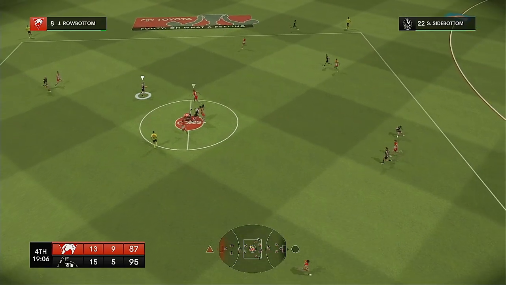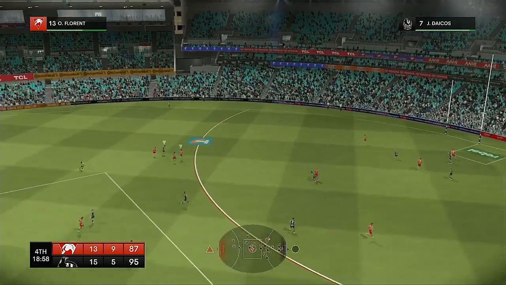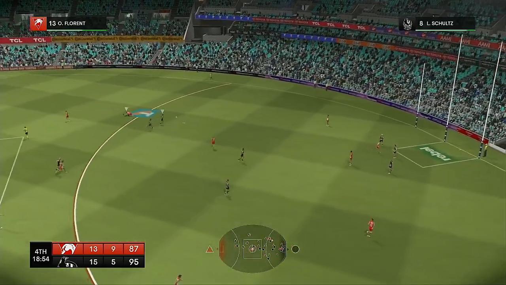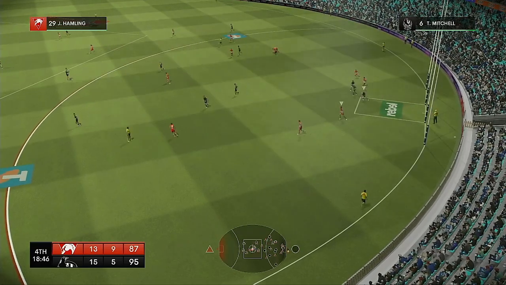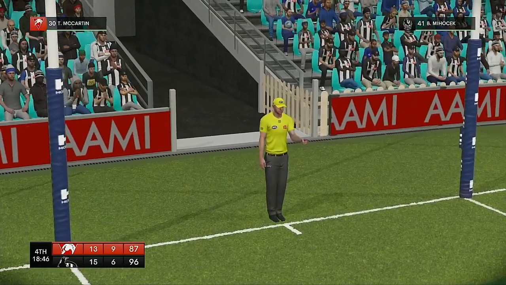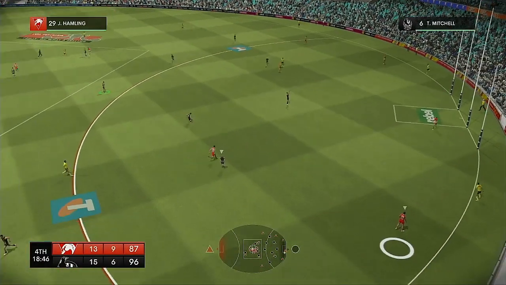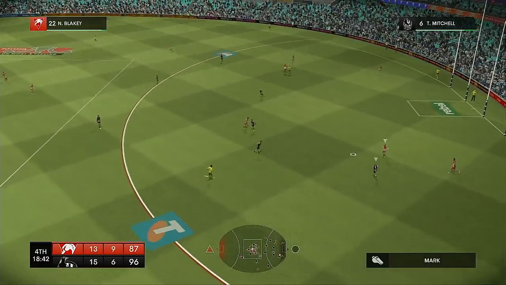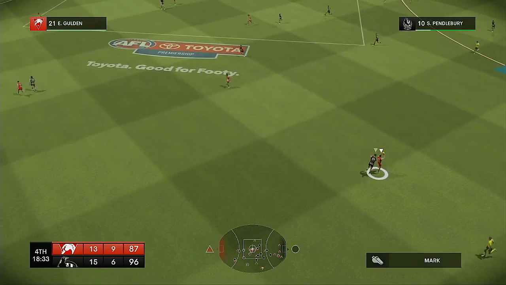Big clearance to win here. Dacos, crunching tackle, kicks to half forward. Warner went bang. He's suddenly a popular man. Touch and go. Accuracy in front of goal is so important, particularly in a close game. Blakey to bring it in. Quality delivery by Foote. Penetrating ball.